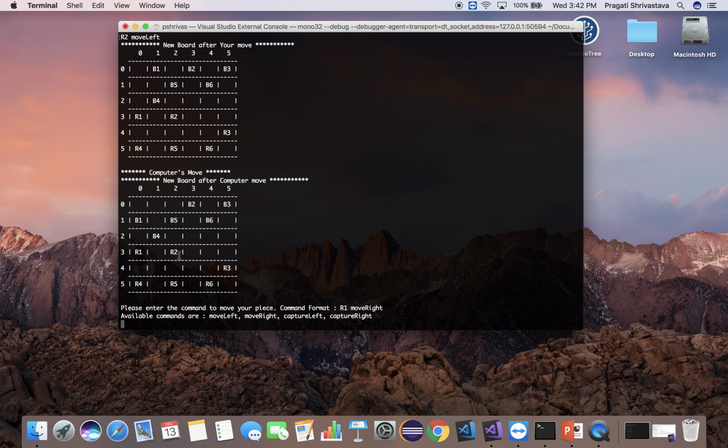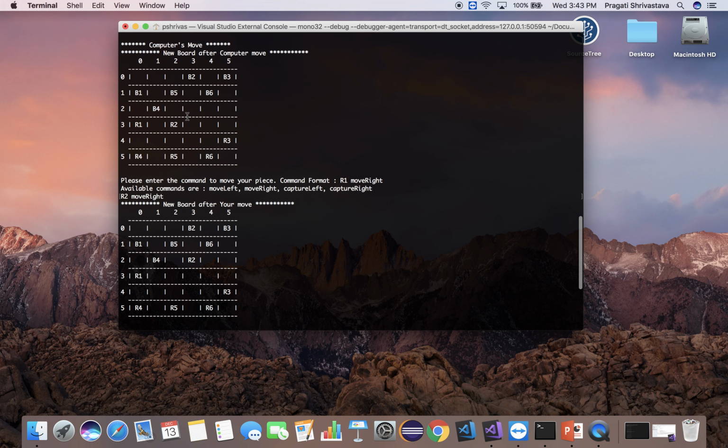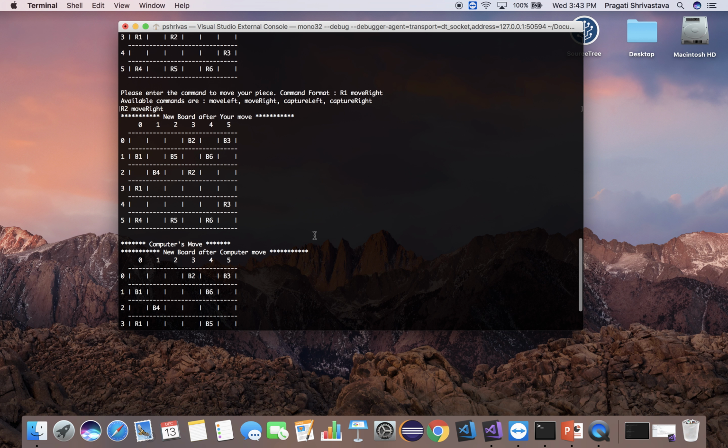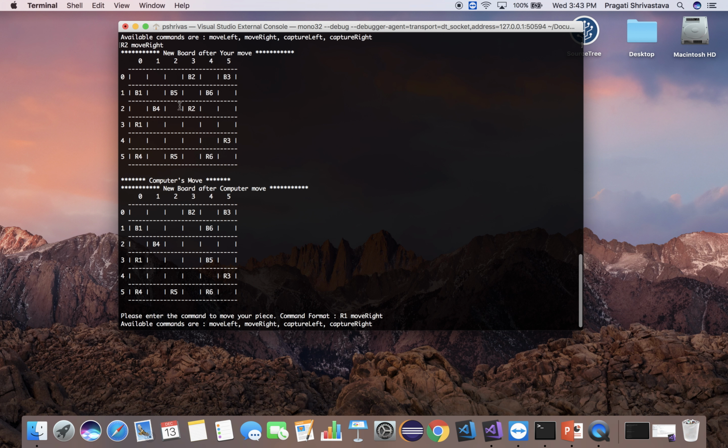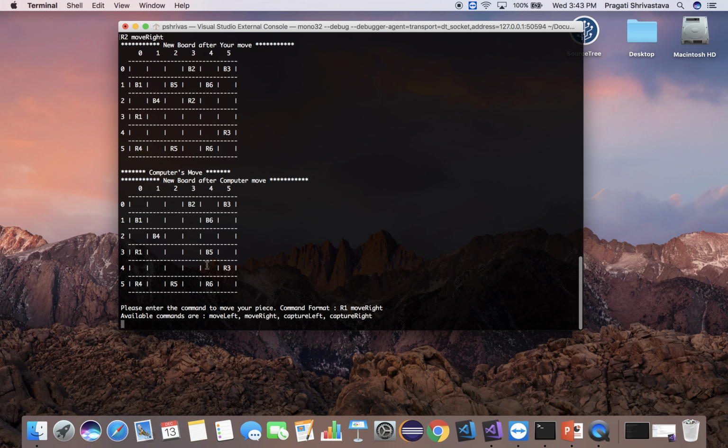So see, we have moved a different player here, and see if we moved R2 to the right hand side, as we moved it here, there was a blank spot, and because of this blank spot, B5 captured R2 and the computer's piece has moved to this place.